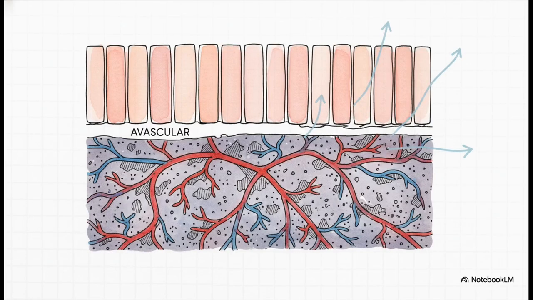And that brings us to one of the absolute most fascinating structural quirks of this whole tissue. Epithelial tissue is avascular. Now let's bust that jargon real quick. Avascular simply means it has absolutely no blood vessels of its own. None. Because of this, it has to rely entirely on the underlying connective tissue, the stuff just below that basement membrane, for its growth and survival. It is basically a masterclass in biological dependency.